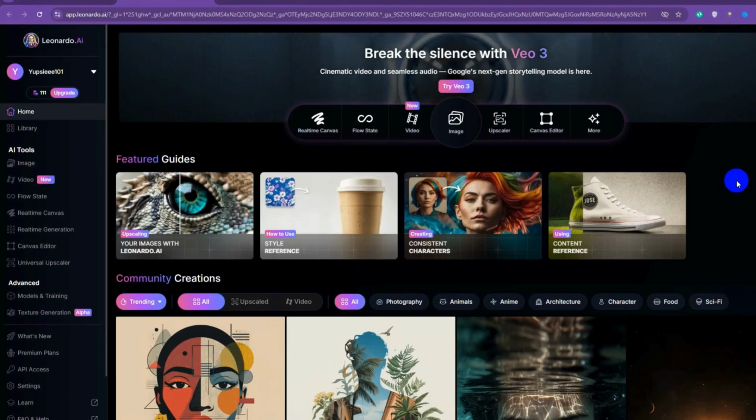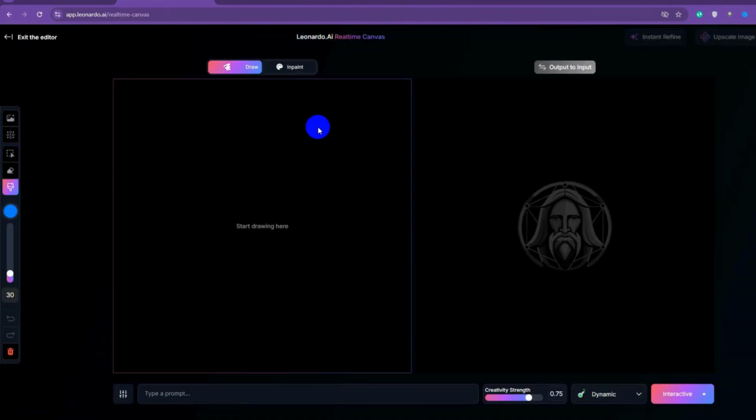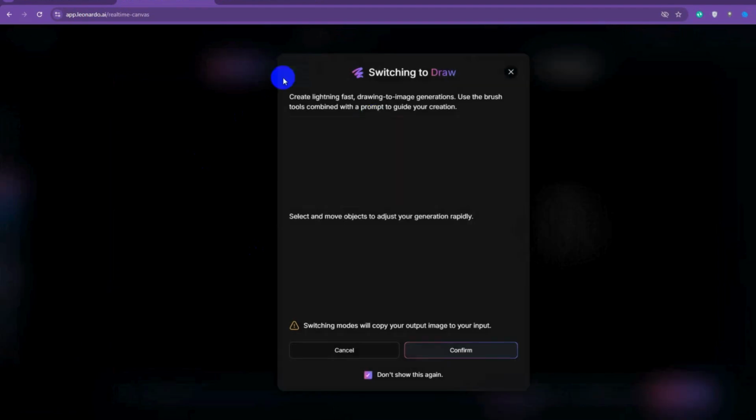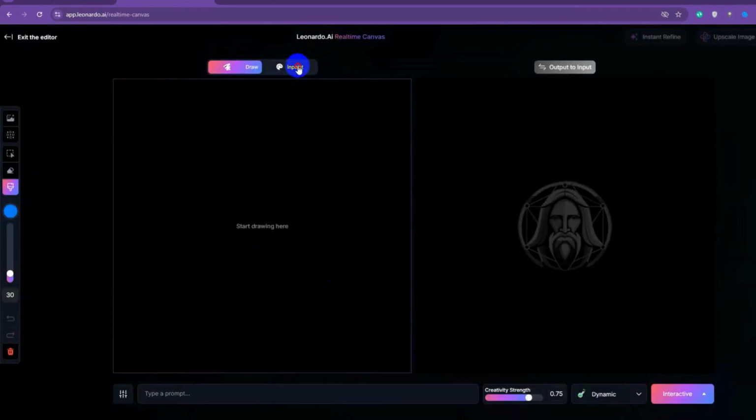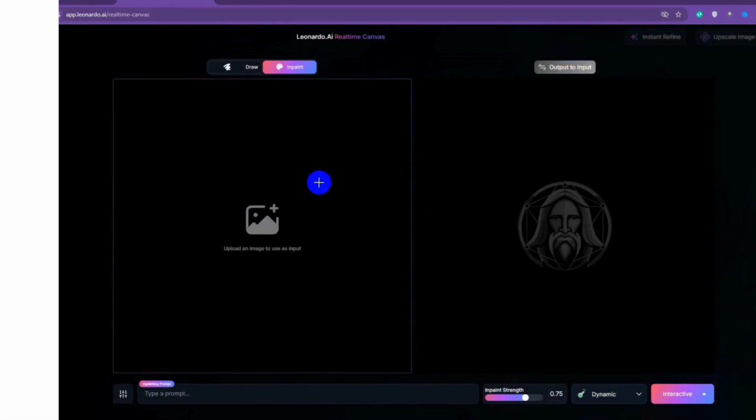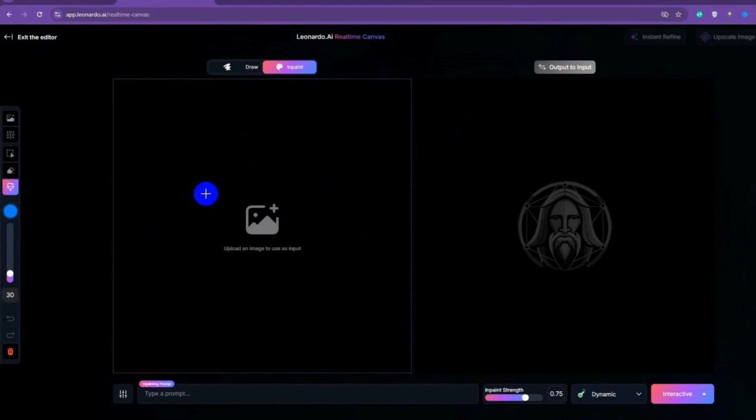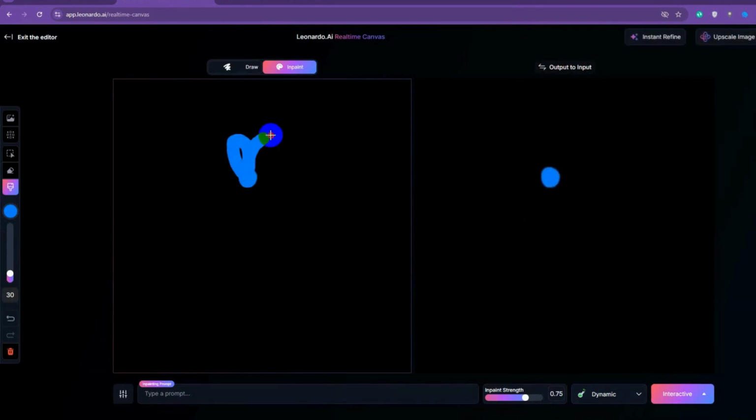Let's explore another feature of Leonardo AI that is so interesting. Real-time canvas. Just click on real-time canvas and you can start drawing. Before that, confirm in paint, confirm interactive. Okay, here we can use any picture, like we can draw a flower.